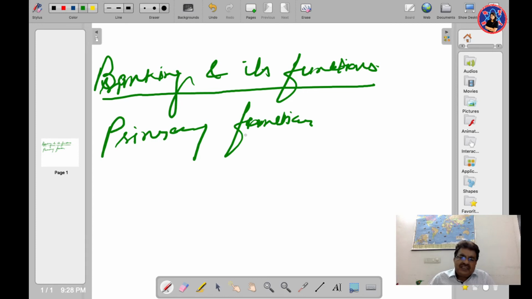So today I only discussed the primary functions of the bank, and tomorrow I will tell you in detail what the secondary functions are. I think it will be clear to all of you that the bank plays a very important role these days. Due to the corona pandemic, the bank has given consumers the facility to do online transactions. They can deposit their money online, and they can withdraw money online, because this facility has been given by the bank to the people during the pandemic time.